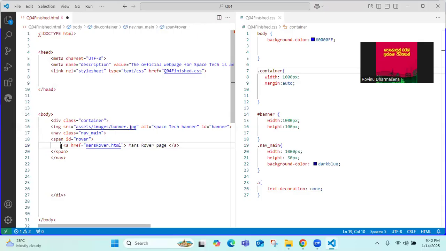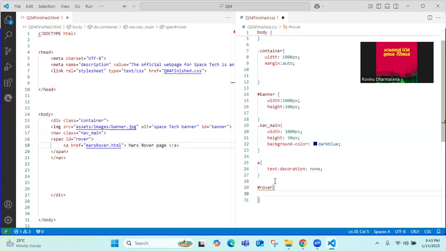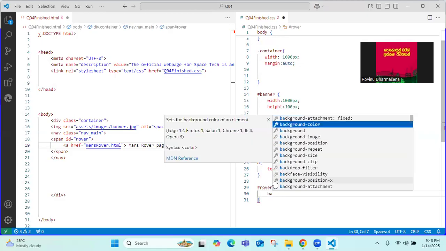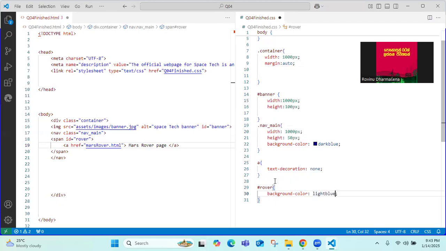Right. Now for the span tag, since I have used ID here, I'll be saying hash rover. So for that text, I will be saying background color light blue.